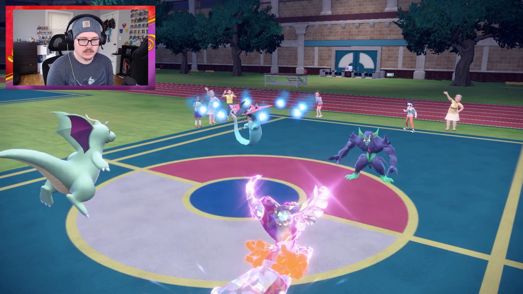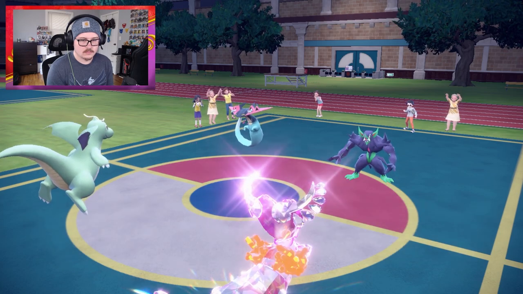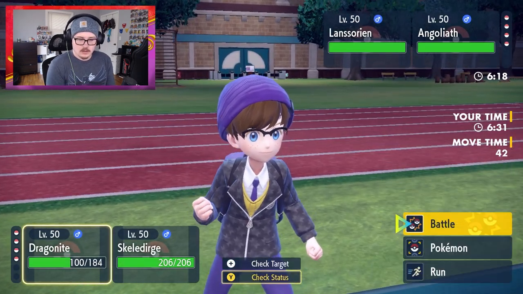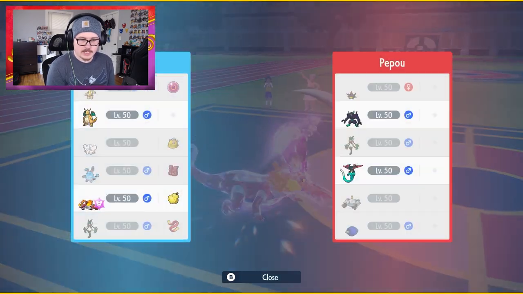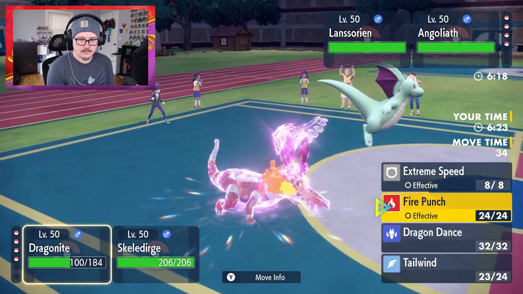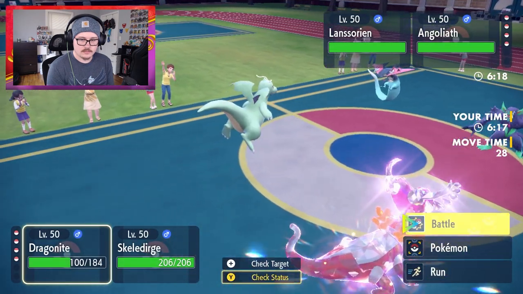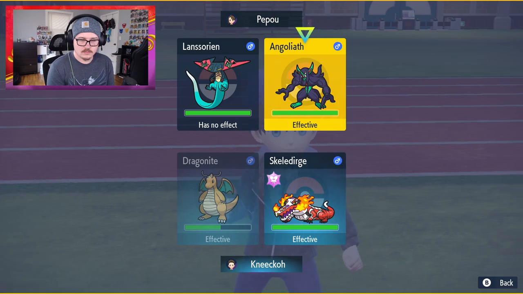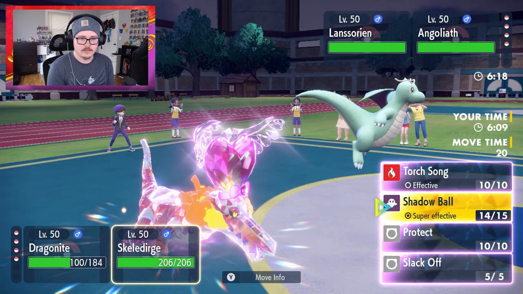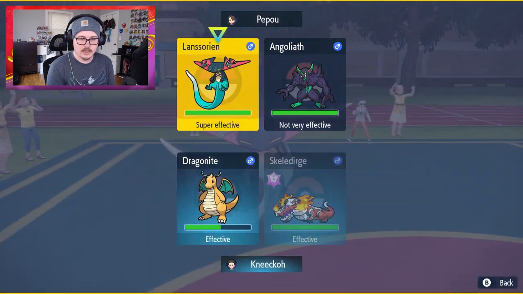Alright, so that's a pretty strong lead. Oh, it's a mirror. That's interesting. I gotta think about this turn. I think we E-Speed over here, and we go for another Shadow Ball. Do they have anything that doesn't take damage from it? No, nothing. So yeah, I'm okay to go for a Shadow Ball here.